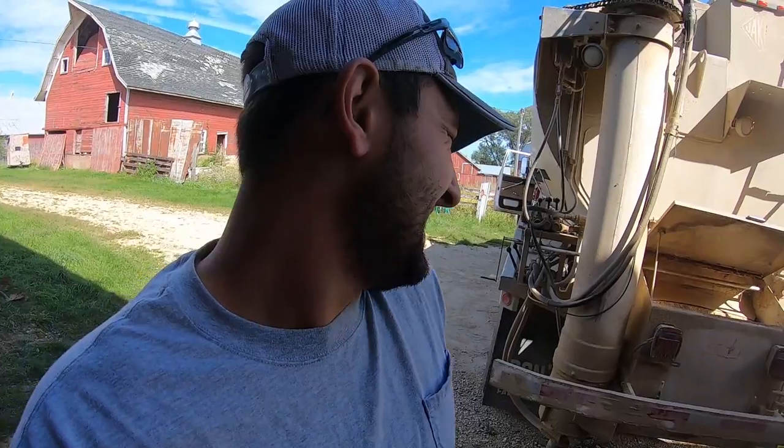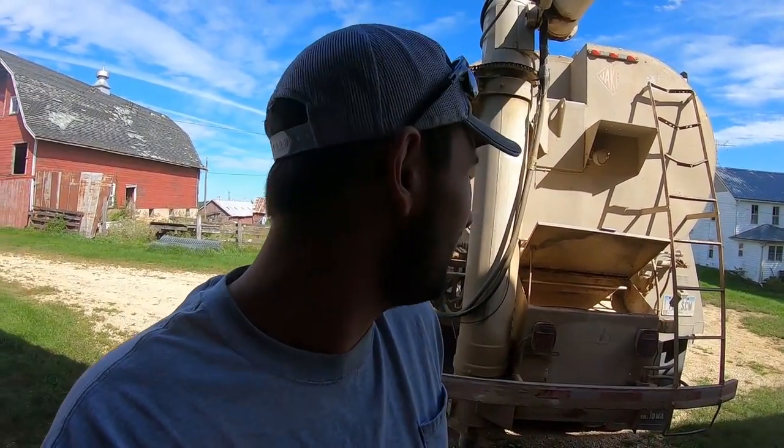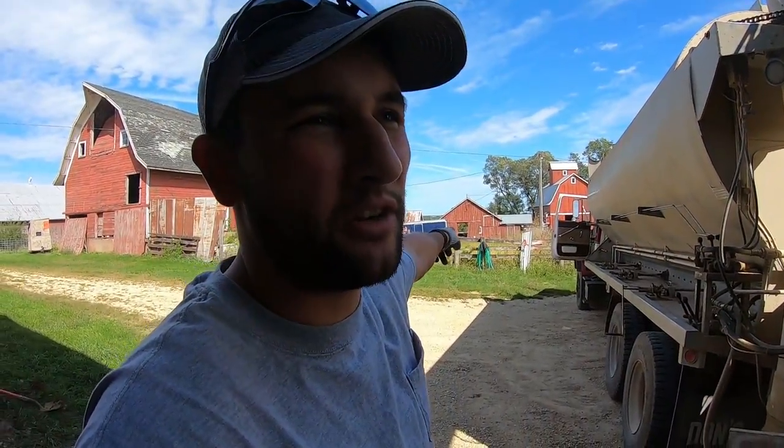It's actually a really nice system. My grandpa bought this thing brand new, I believe in the 1980s, I want to say, but I'm not entirely sure on that one. We've been using it for a while, so we really like it. We're just filling up. We can hold about 2 tons of material in here in my dad's truck, or this wooden box. We'll have another 1 ton of material over there.